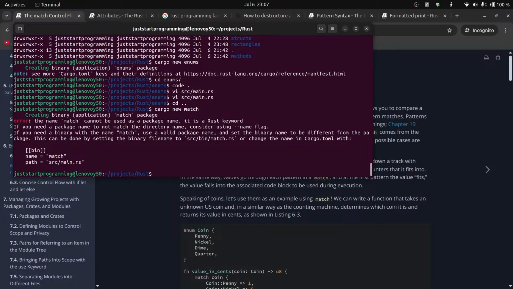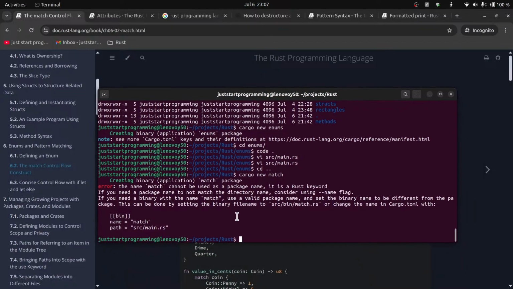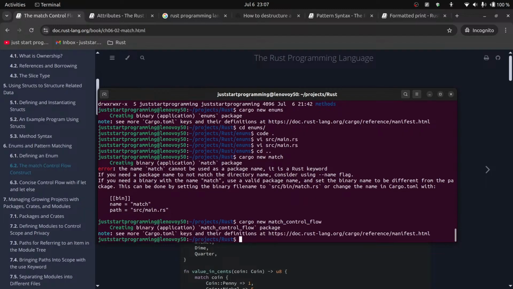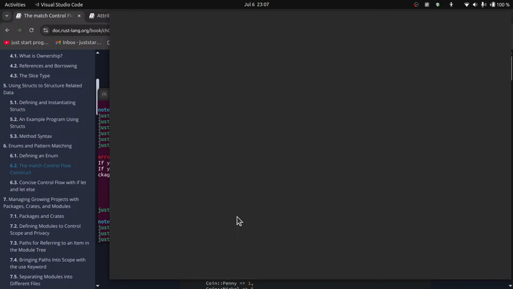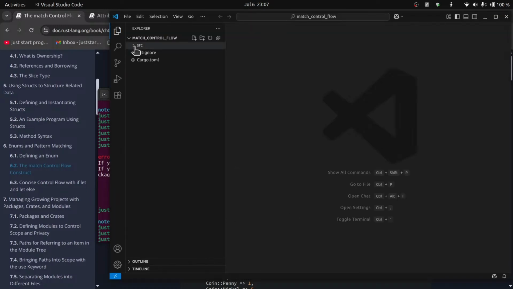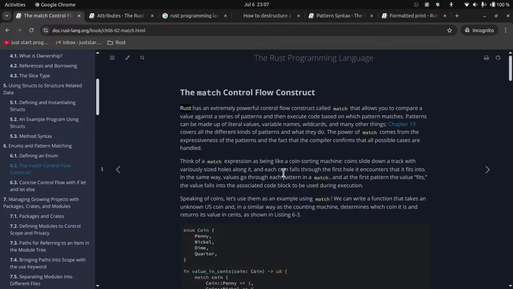Oh, it's a Rust keyword. So how should we name it? Okay, match control flow. Okay, code. So let's see.